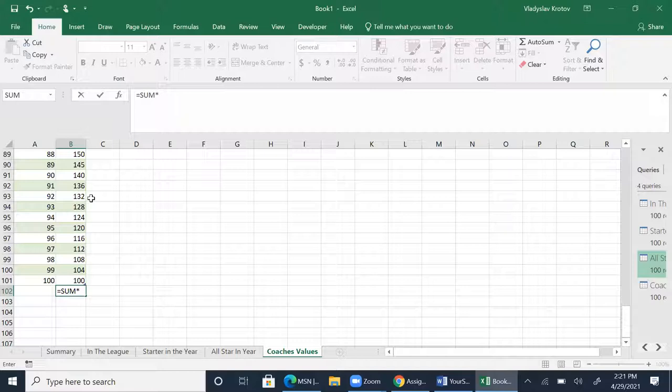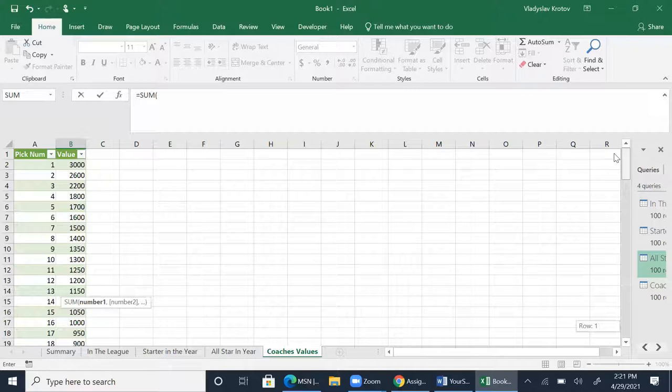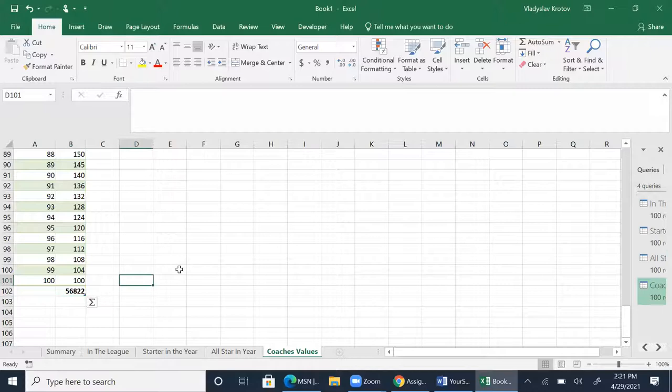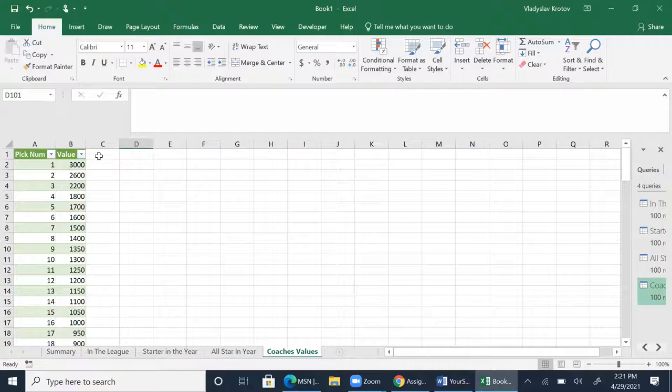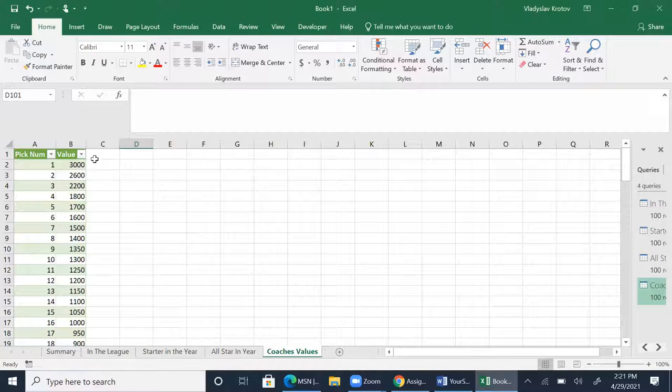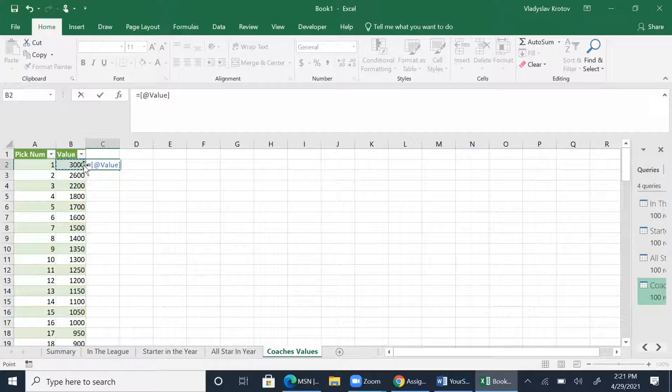And then I'm just gonna select this range that starts at B2. So it's gonna be B2 through B101. So this is the sum, okay? And then we're gonna divide each value by this sum. So let me check which cell it is. So this is B102. So we're gonna put the following equation here. So it will be this value, which is, let's just spell it out. B2 divided by B102.